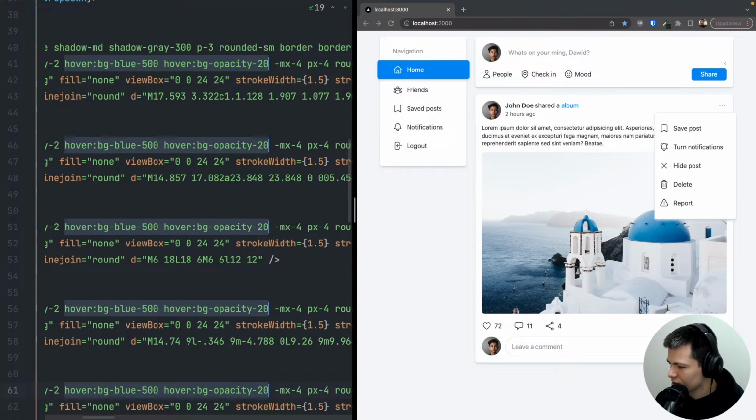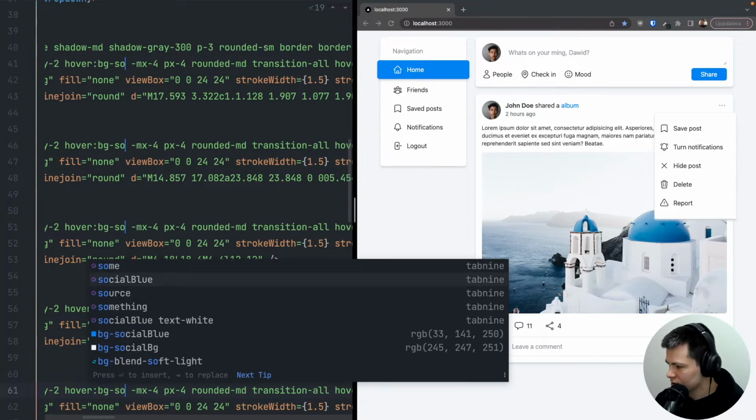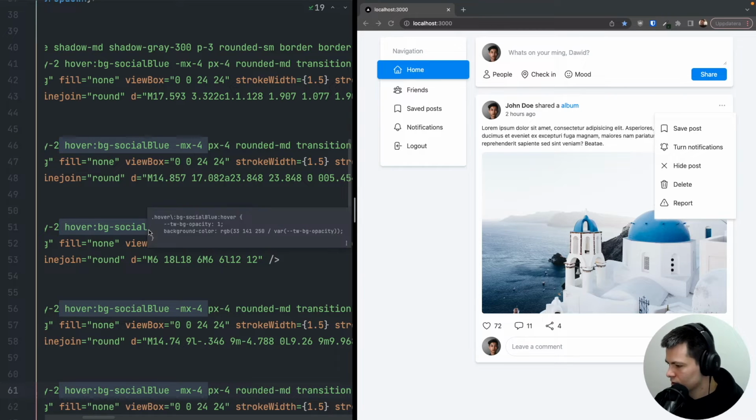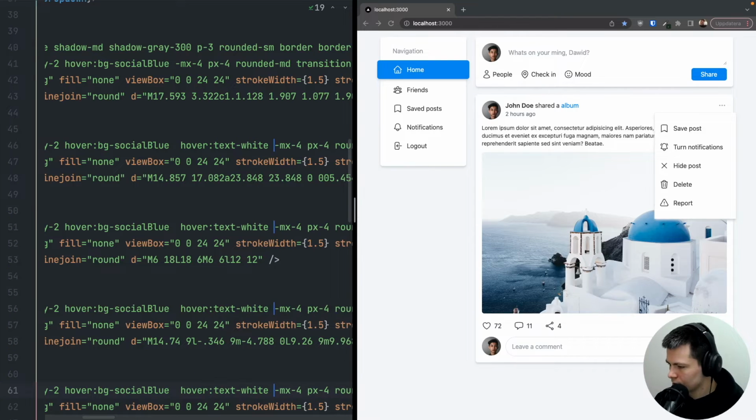I will select on all 5 elements and I will replace it with hover and background social blue. Let's see now. Yeah, but we need to add white text as well. So let's do hover text white. Now let's see. Yeah, I forgot about the first one, but I think this is much better.